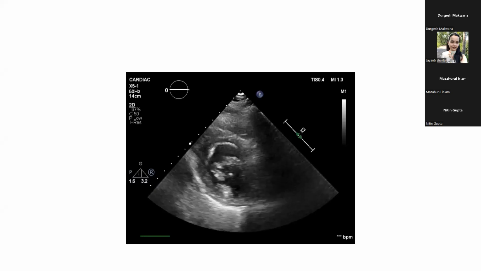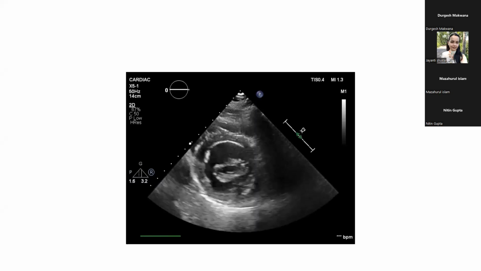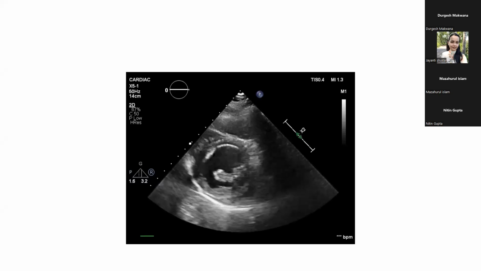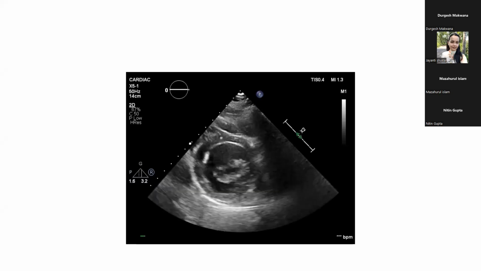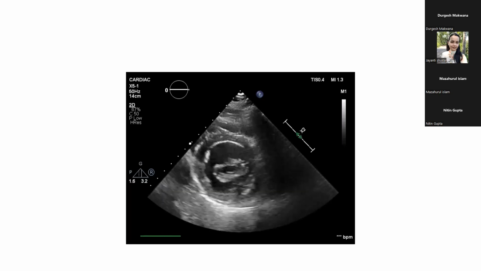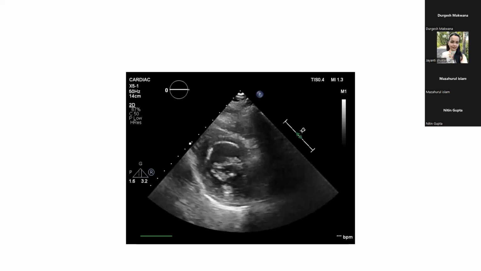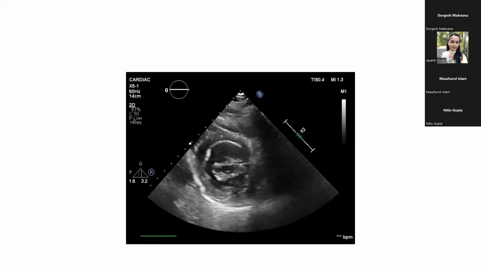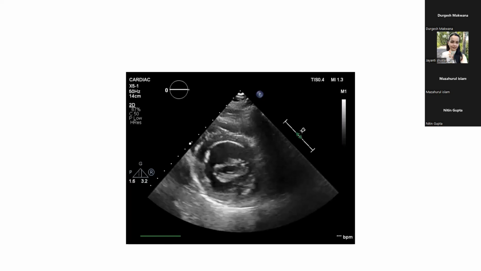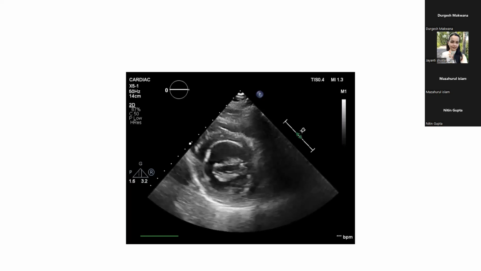So, how much is the normal mitral valve area? Sir, it is 2 to 3. No, it's not 2 to 3. It's about 4 to 6 square centimeters. What is the mitral valve area that makes it severe mitral stenosis? Sir, it is less than 1 centimeter square. Severe is 1 to 1.5 and very severe is less than 1.